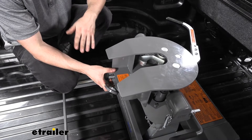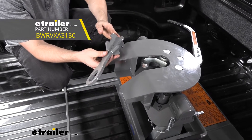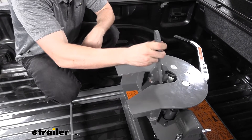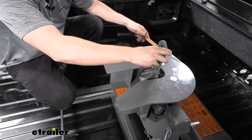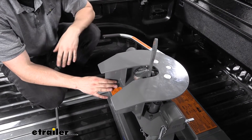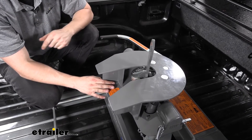If you don't want to deal with the hassle of lifting the hitch out by yourself, B&W does offer a lifting device, sold separately. This simply fits inside the locking jaw mechanism and locks into place. Once you close the handle, it provides a ring which you can use with some sort of overhead pulley system or truck bed crane to lift the hitch up and out of place without stressing your back or having to take it apart in two pieces.